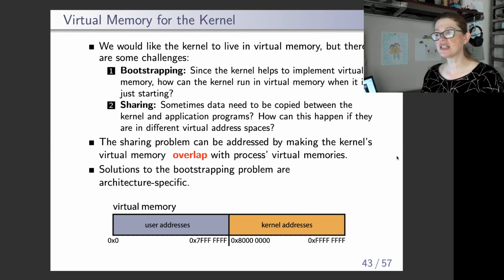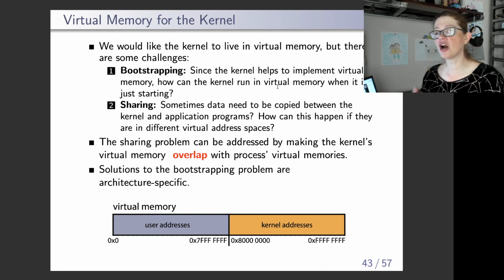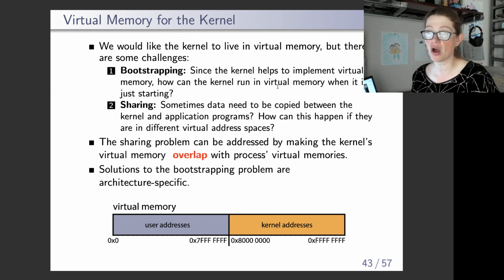If the kernel is responsible for implementing and managing virtual memory, then how does the kernel also run in virtual memory while it's booting all of these systems? So on the next episode, we're going to look at the bootstrapping problem, which is that chicken and egg problem and how it's solved. We're also going to look at the sharing problem, which is if both the user program and the kernel are using virtual addresses, how do you know whether you've got a kernel virtual address or an application virtual address, and how do you figure out how to copy data from one to the other if they're using the same address range? So we're going to discuss how this is implemented with OS 161 and many modern operating systems.